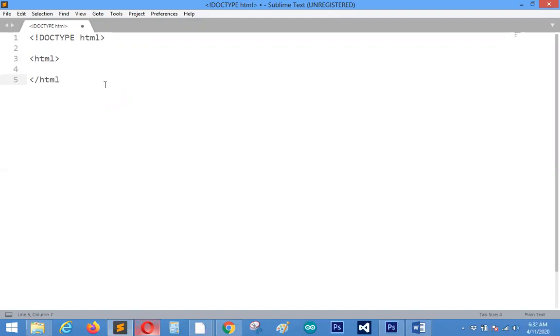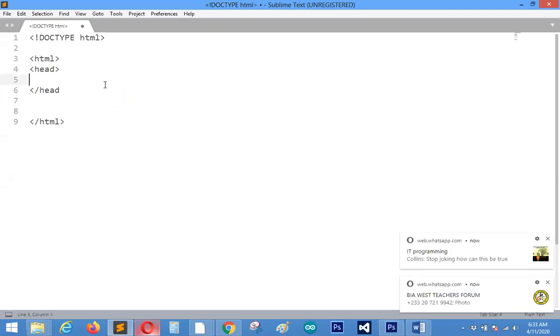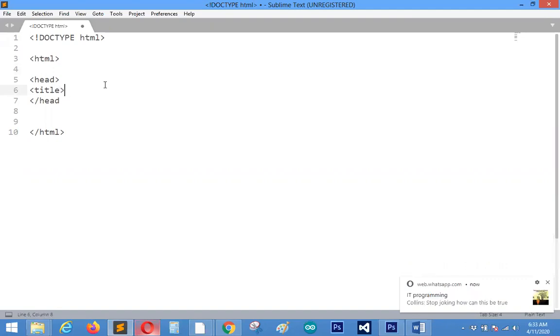Inside this we have open head, and then we also have close head. Inside the open head we have open title, and the title is where the name of the page will appear.